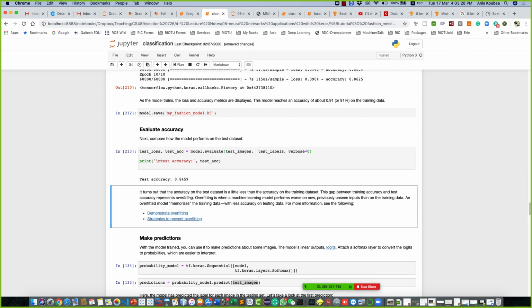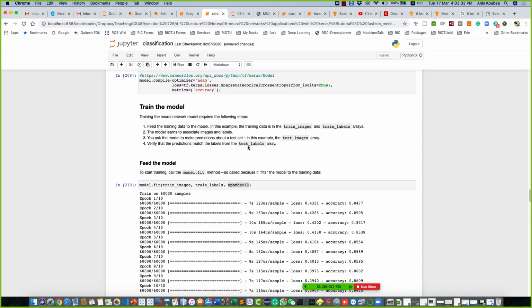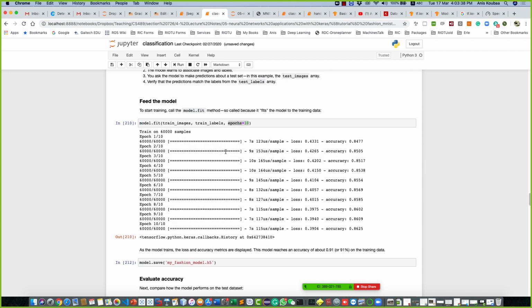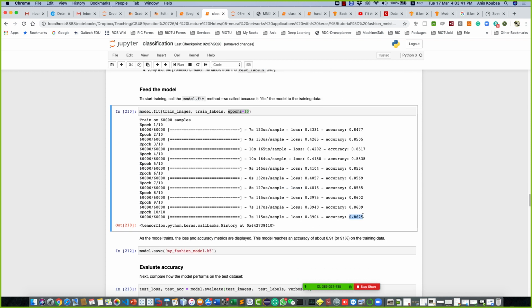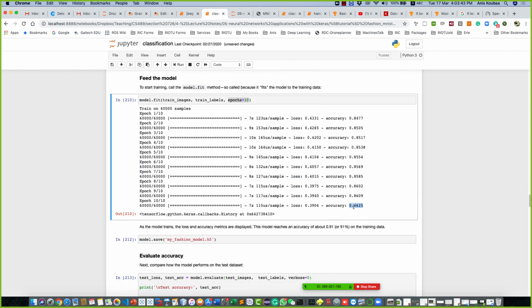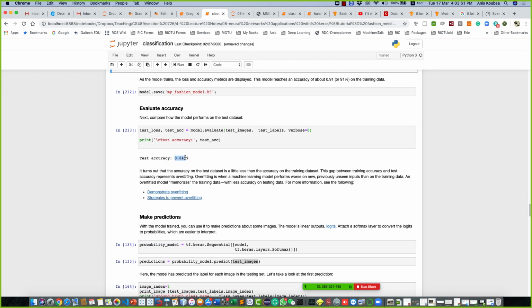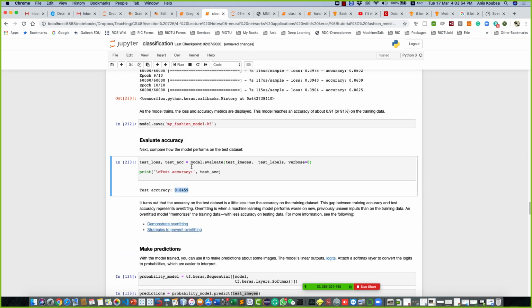So now, doing that, we can find the testing accuracy. In this model, I don't know if I have changed anything, but in principle we should have something like around 91% here. But in the previous training, it was only 86%. Anyway, we can see that the testing accuracy is a bit less than the training accuracy.